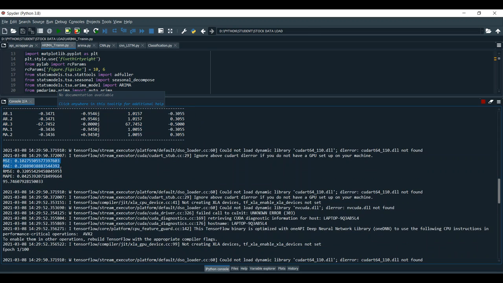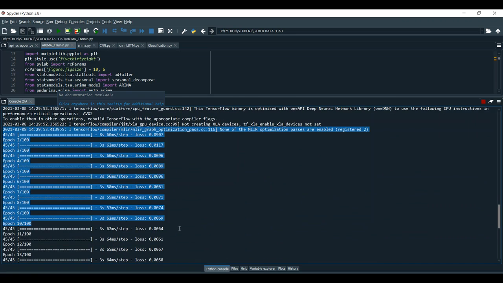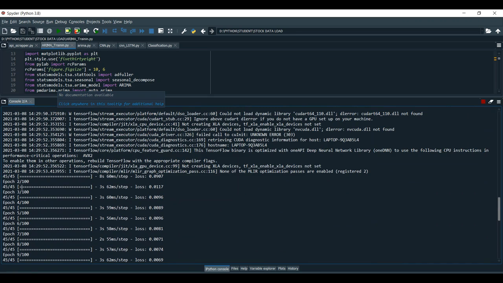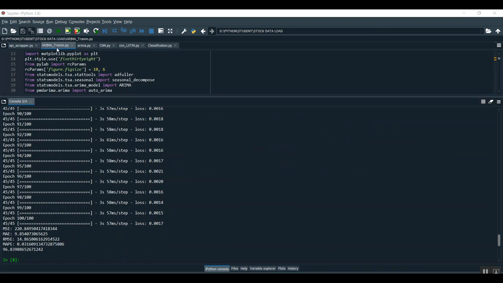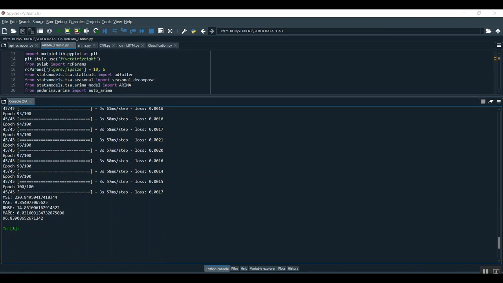I am going to calculate MSE, MAPE, and I am doing the training here by using ARIMA. Once the ARIMA has been trained, it is providing this much result. I am using 100 epochs for the training.